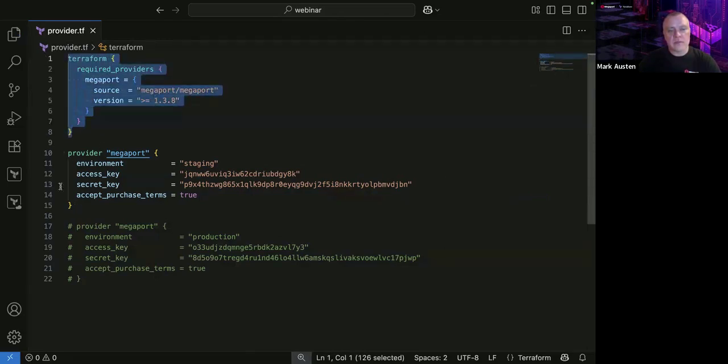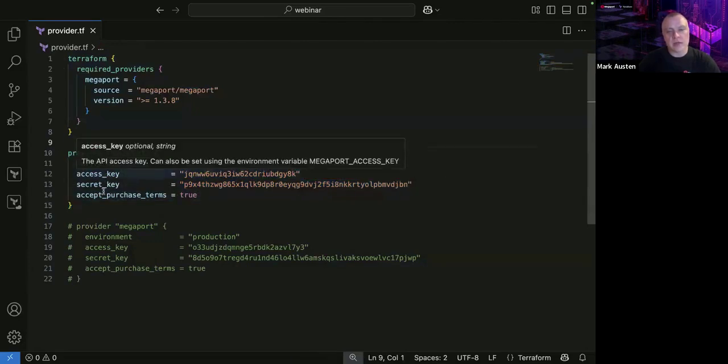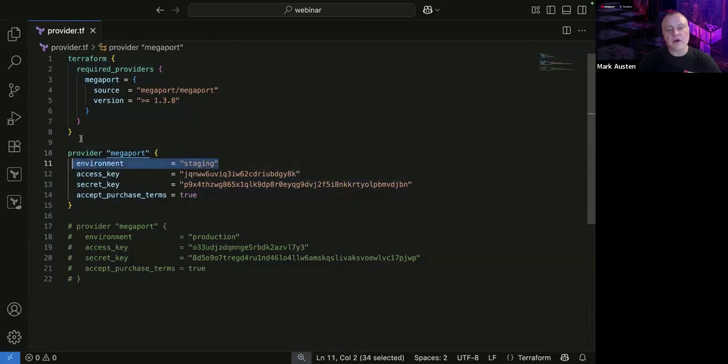And the next step here is you've got a provider block, which outlines the Megaport specific details to use the Megaport provider. So the first one there is environment, which is staging. So this will point Terraform to use the staging API.